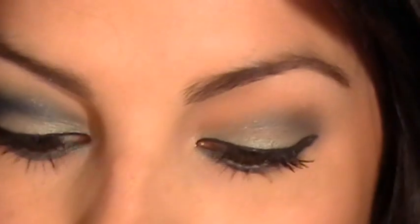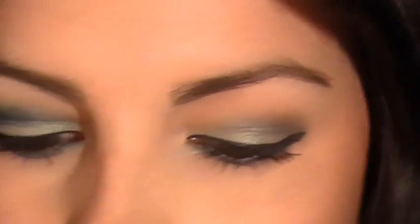Next, we're going to grab our liner brush and make sure you have a tissue handy or a makeup remover wipe, because we're going to be going between a few different colors and we don't want them to get too muddied up. We're going to go back to our Wet n Wild palette and go to the matte blue shade here. You'll notice we're using a lot more matte shades for the dramatic look, and it was more the shimmery shades for the natural one.